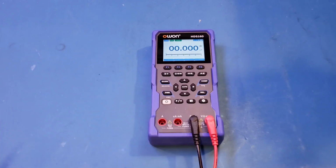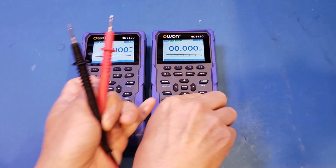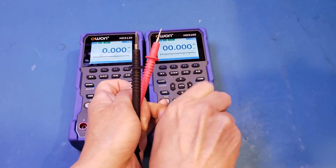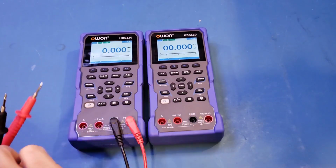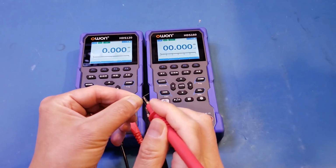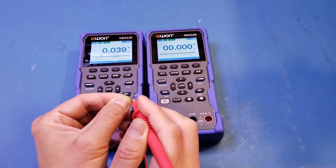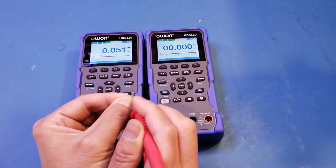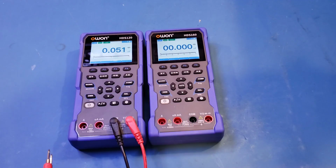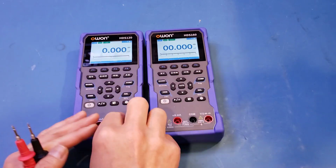Let me actually verify that. So here I have the other meter. Let's see here. And this is 68. Yeah, you can see we are able to measure that. So clearly on this HDS160, obviously the sensitivity in capacitance measurement mode had dropped compared to the HDS120.